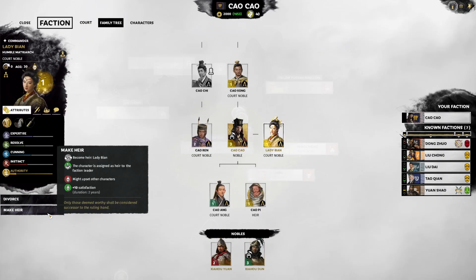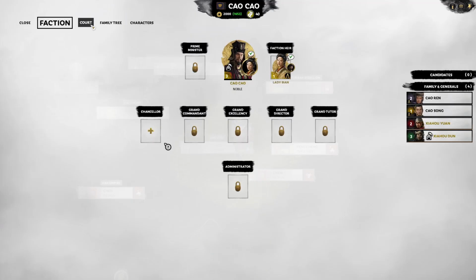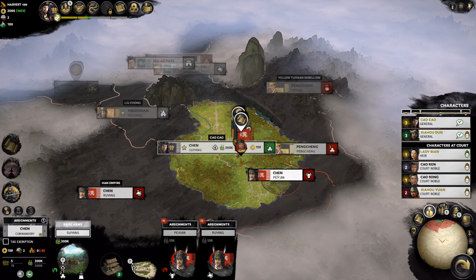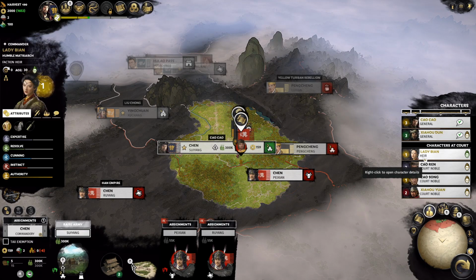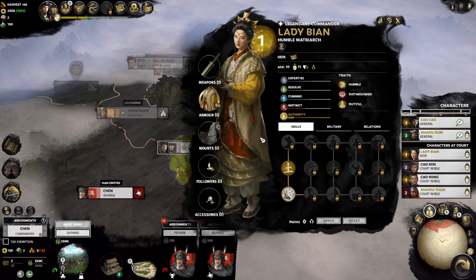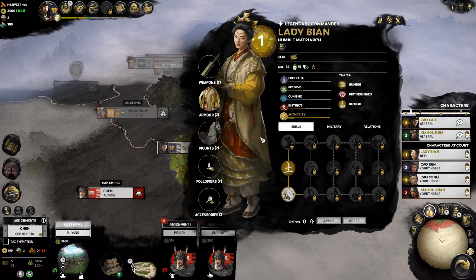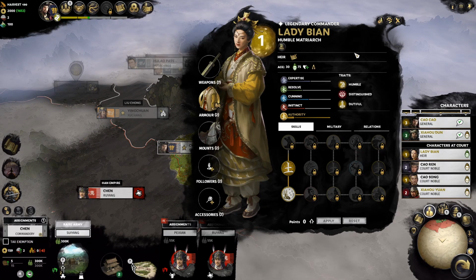And we just have to click this right here, and she is going to be our faction heir. Simple as that. And she's right here now, and we're getting her bonuses. Now, another thing to do, which is beyond the scope of this part, is after you make her heir, you might want to think about switching items. But we're saving items for a separate tutorial part because it deserves a part by itself. So we're not going to cover that just yet. But just know you're not done yet. In our very next part, when we talk about diplomacy and items, we'll talk about what we need to do with Lady Bian. Just keep that in mind.